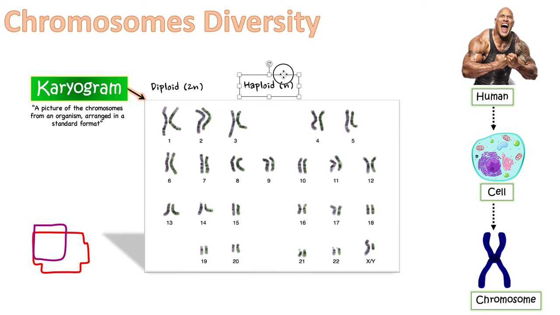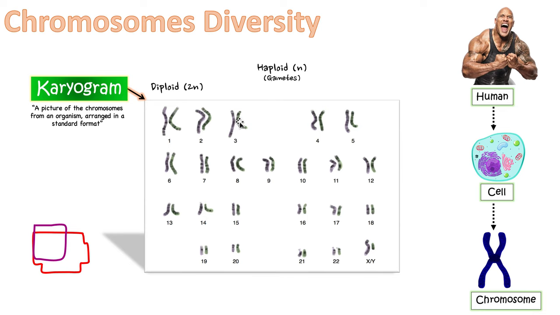Now, which kind of cells are haploid? Guess. Which cells would have half the amount of DNA than all the other cells? Your gametes. I mean, your sex cells, such as your sperm and egg, because they need to have half the amount of DNA. Think about it: when an egg meets a sperm, they each have half the amount of DNA. So when they fertilize each other, or come together to make a baby, they each donate half the DNA, and together they have a full set of DNA. That will become a baby, a real organism. Okay, so that's diploid and haploid.